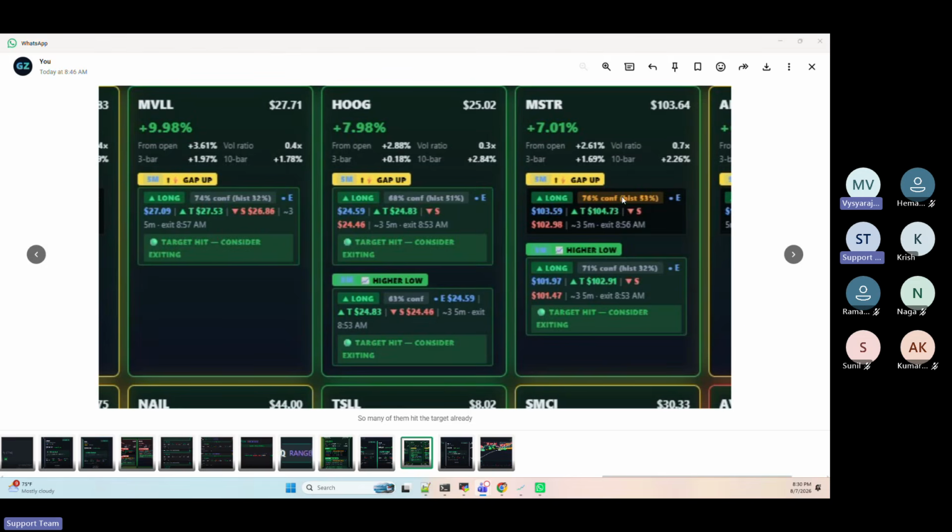Okay, so when I say historical 53%, I feel like it's an 80% probability. I mean 80, not guarantee. I never say guarantee, guys, no, on the recording, no guarantee. I feel like it's an 80% probability that it can hit. And when it's coming with a 76% confidence score with 80% of historical data hitting the target, I will go in the money 103 and exit 104.5. And again, when you're buying the contract in the money, please put a $20 to $30 stop price, so that if for any reason it goes south, you will not lose money.